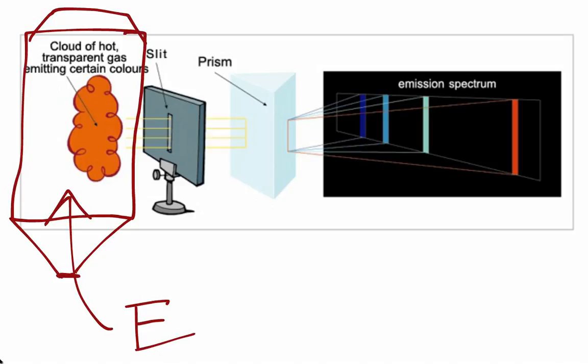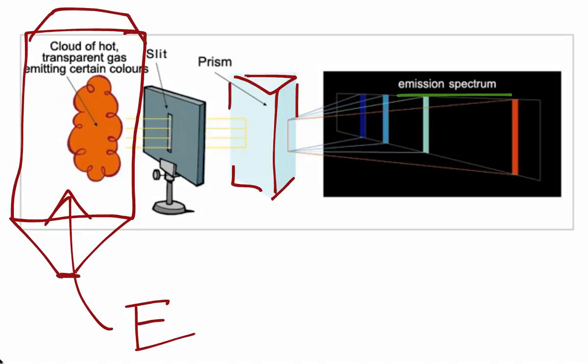Thomson saw, well, if we take that light and run it through a prism, what we'll see is it's not giving off a full spectrum of light. It's not giving off every color. It's giving off specific beams of color, so specific wavelengths of light. So this is called an emission spectrum.